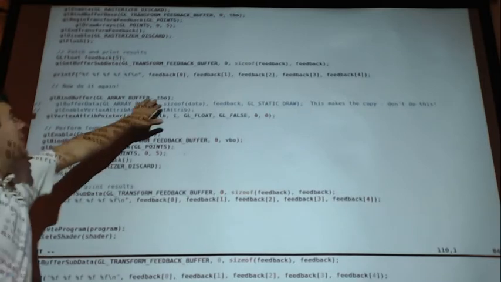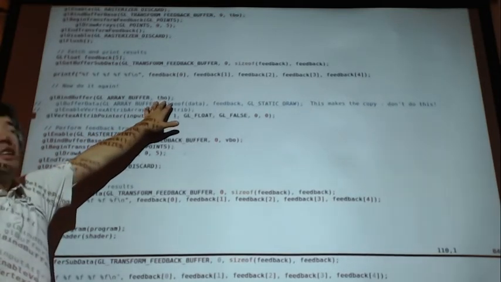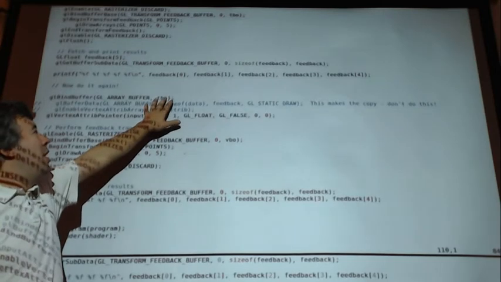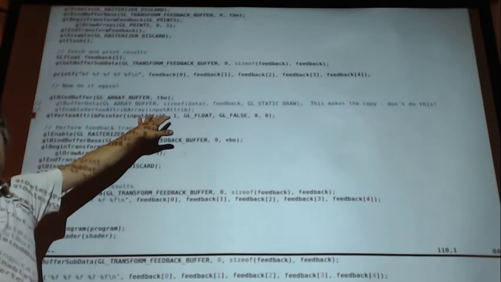The reason we need this one, so GL vertex attribute pointer says that the currently bound array, that is the TBO, is going to be the vertex attribute information that we use when we say draw arrays down there. And the reason we had to do that is because now this is going to be the TBO instead of the VBO. And instead of binding this buffer as the input requires us to actually say this.